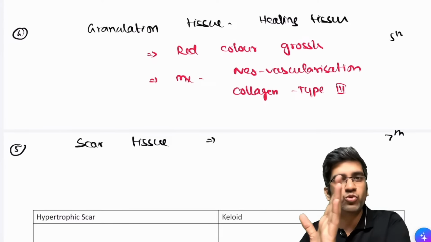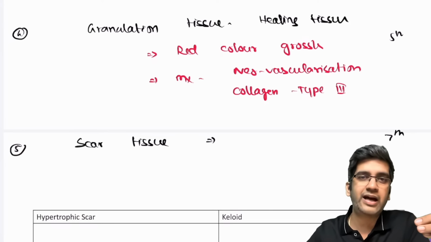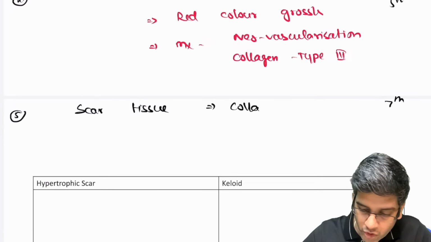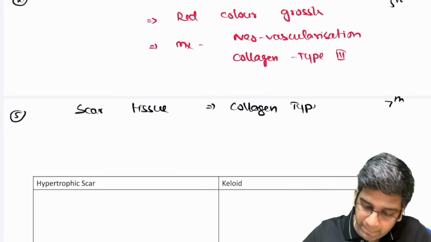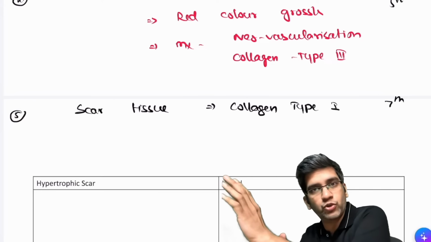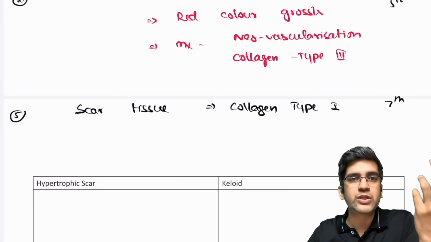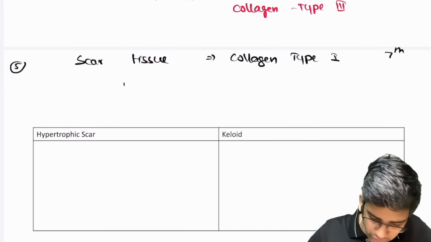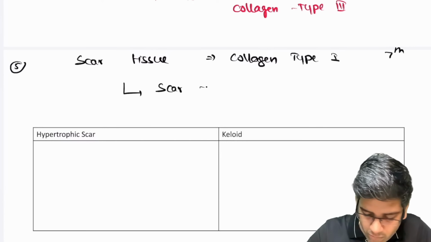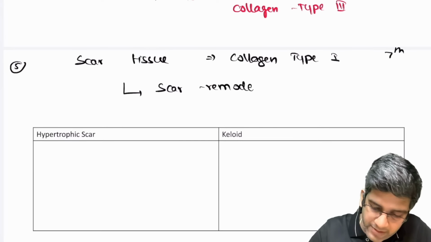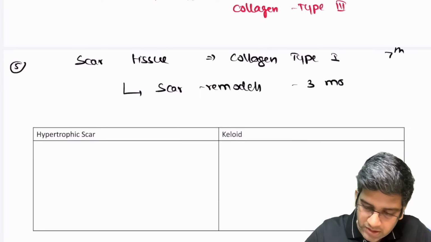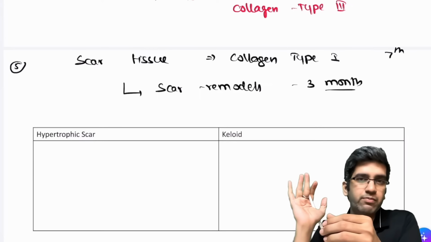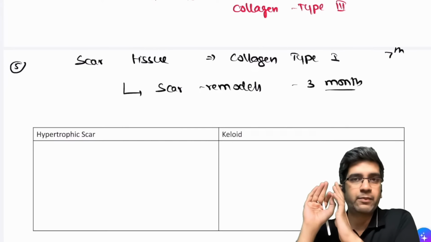That's why I can move the timeline such that you won't have difficulty in memorizing it, right? Scar tissue is primarily based on collagen type 1 and not type 4. Type 3 will change to type 1 collagen, and obviously the blood vessels in granulation tissue will slowly disappear. That is scar, and scar is permanent. After scar is formed, the scar will undergo remodeling. It remodels for up to 3 months, like any other collagen type 1 tissue, like bone: slowly removed, laid back, slowly removed, laid back. That's the exact timeline of wound healing.